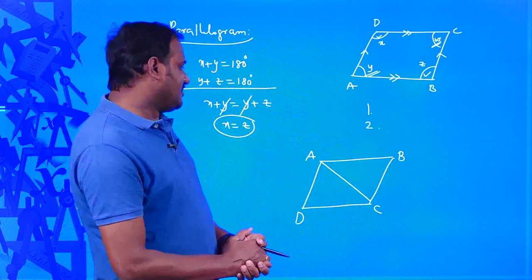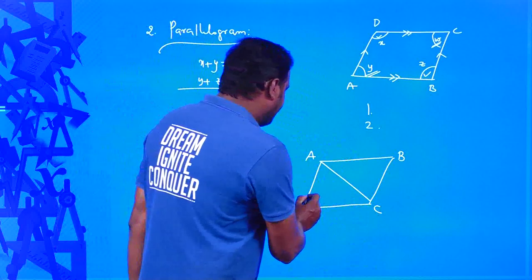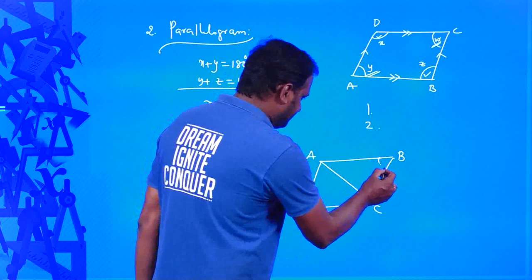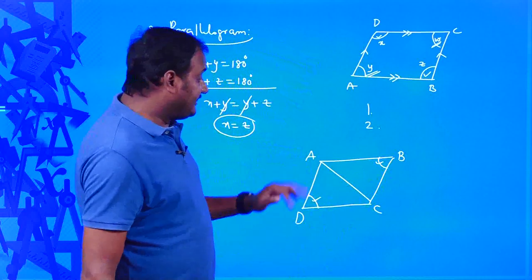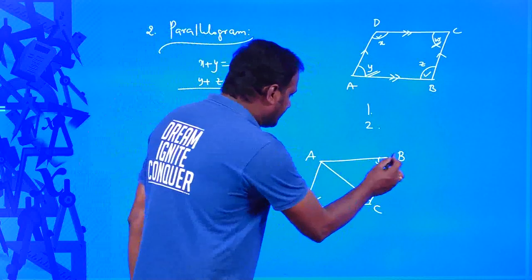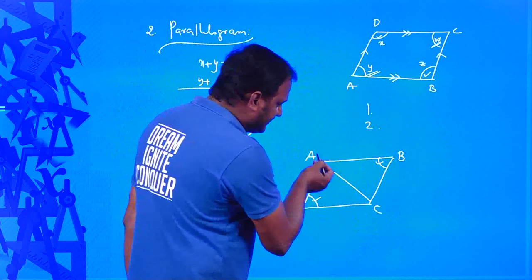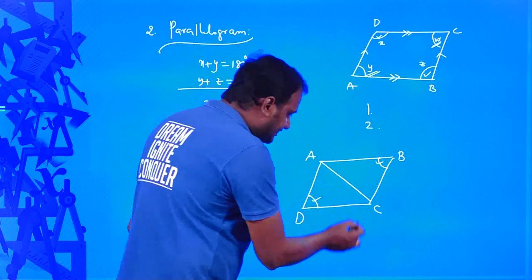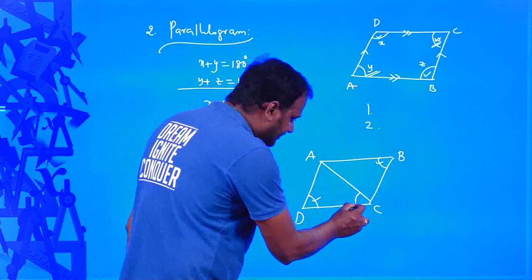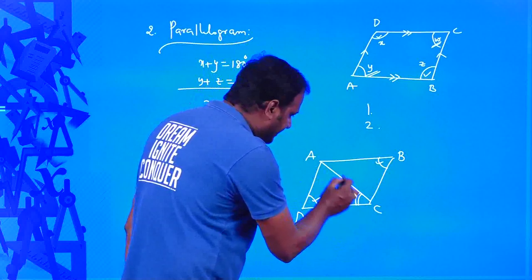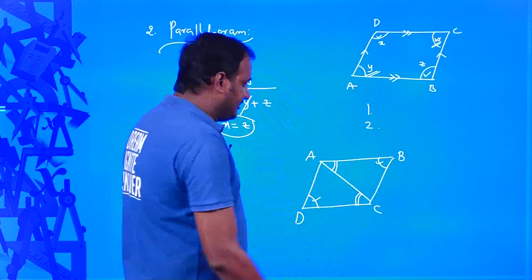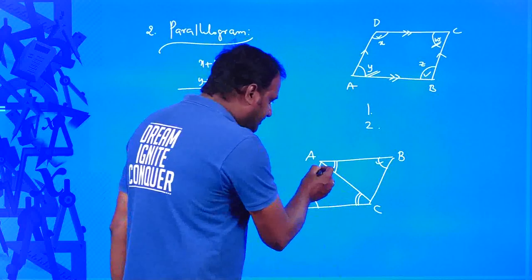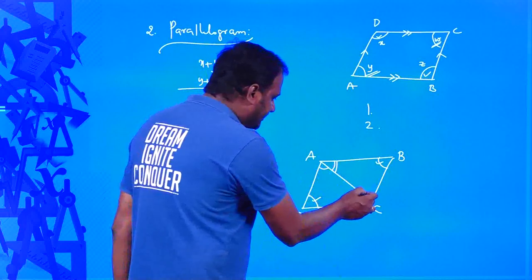See, in this, we already know that this angle is equal to this angle. Okay, it was already done. These two angles are equal. And then if you observe, these two are parallel lines. Can we consider this one as a transversal? If this is a transversal, can we call this angle is equal to this angle? Right? So, these two angles are equal. If these two angles are equal, why not these two angles? These two angles also equal, right?